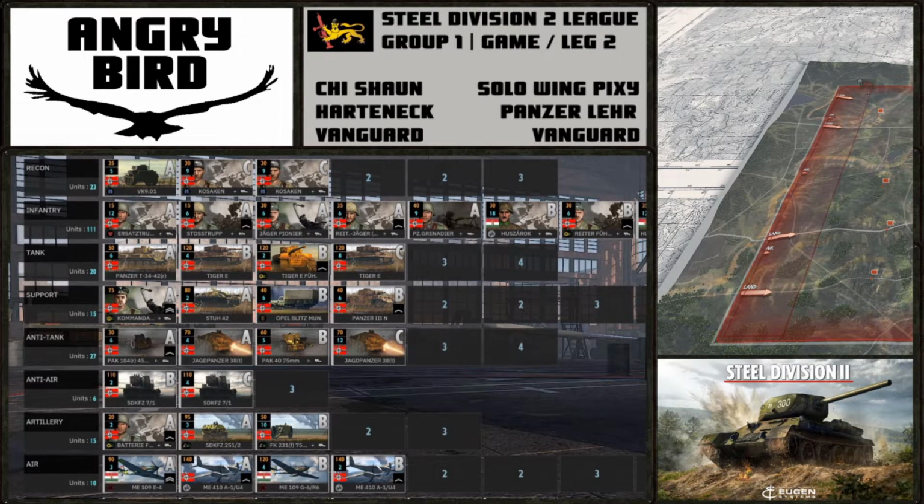So, this match is on Shiano, and on the left hand side in red we have Chinese Shaun. He is playing Grupa Hartnick on Vanguard, and this is pretty much the same setup as previous game. I can't really see any difference in units for Chinese Shaun, so interesting. He has decided to stick with the same division.